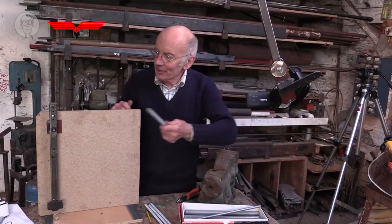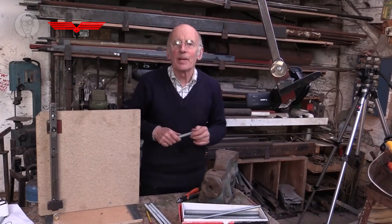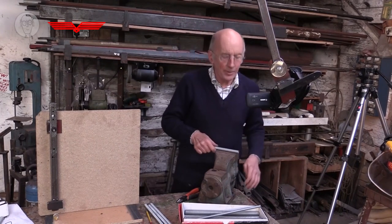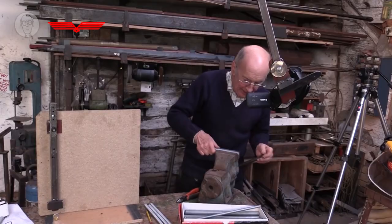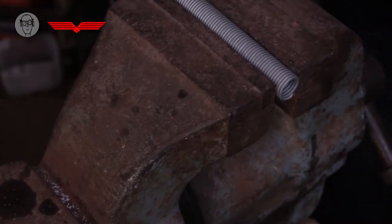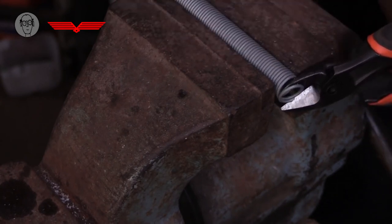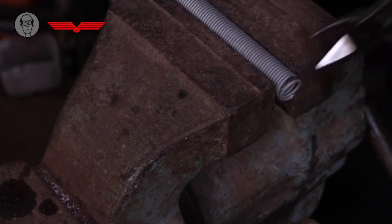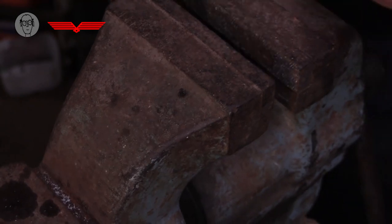And anyway, I pick a spring out of my spring box, and then I have to form the ends to make a loop. So the way I do that, I do it in the vise with a pair of electrical pliers. I just squash the pliers around the end loop of wire to try and force it away from the main body of the spring a bit, like that.